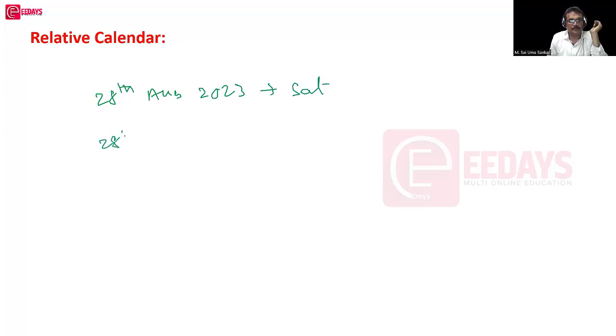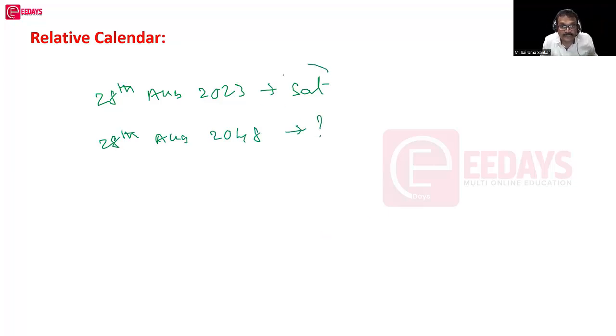అండ్ నెక్స్ట్ relative calendar problems. Relative calendar problems ఏంటంటే ఆ క్వశ్చన్ ఎలాగుంటుందంటే, if 28th August 2023 falls on Thursday, on which day falls 12th August 2048. అక్కడ ఏంటైంది మనకి క్వశ్చన్ చూడండి. క్వశ్చన్ ఏంటంటే, if 28th August 2023 falls on Saturday, on which day falls suppose 28th August 2048. ఇది క్వశ్చన్ ఉంది అనుకోండి.